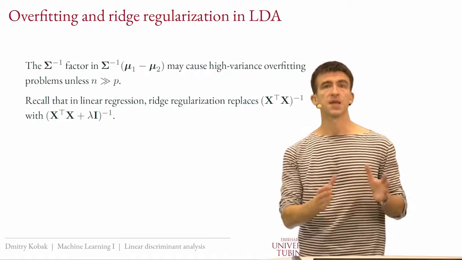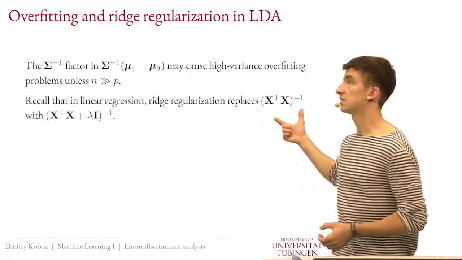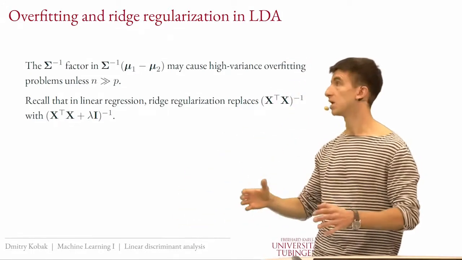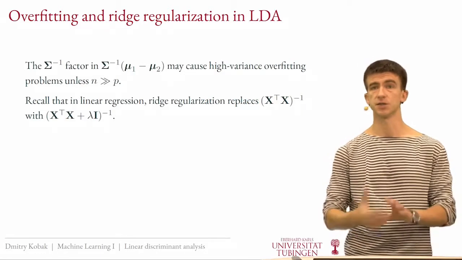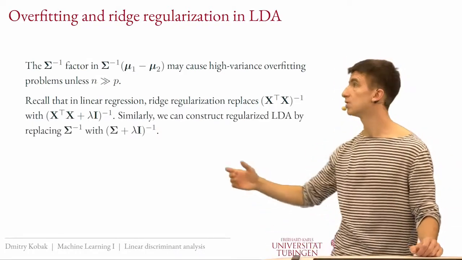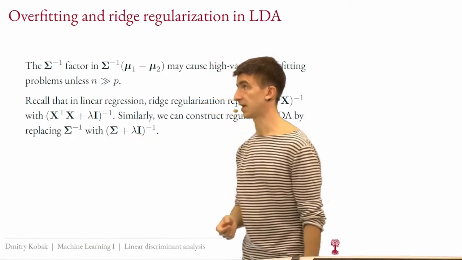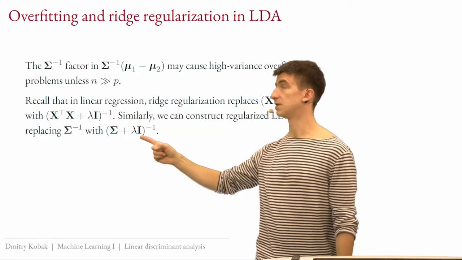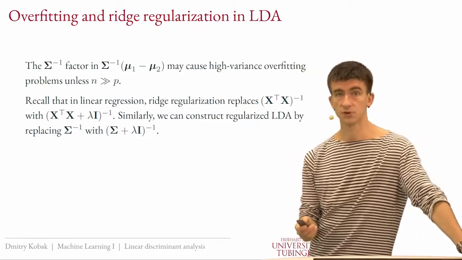But we can use exactly the same logic as before to tackle this. Recall that in linear regression we had this term. For example, for ridge regularization, we defined it via a penalty term in the loss function, but in the end it just meant that you plug lambda I inside the brackets over here and use the same formulas everywhere else, and it just works out. This is the effect of the ridge penalty. We can use the same here, because here we have a problematic term that is the inverse of some matrix. So we can add an identity matrix with some lambda factor, and then take the inverse. This will fix the problems. If this has some small singular values or eigenvalues, then after adding this, they will not be so small anymore. So when you compute the inverse, they will not explode, and so the variance will not explode either, hopefully.